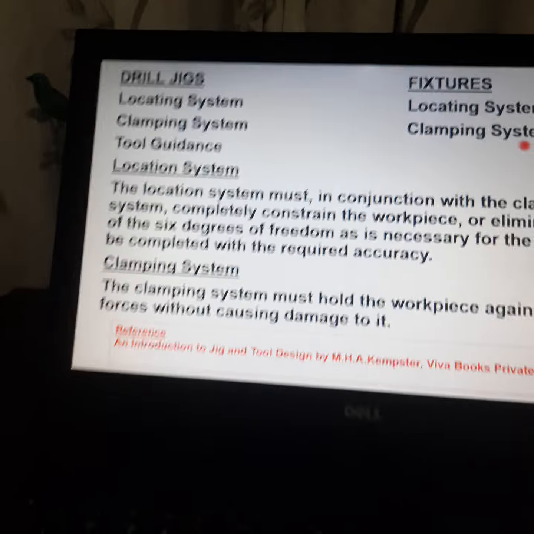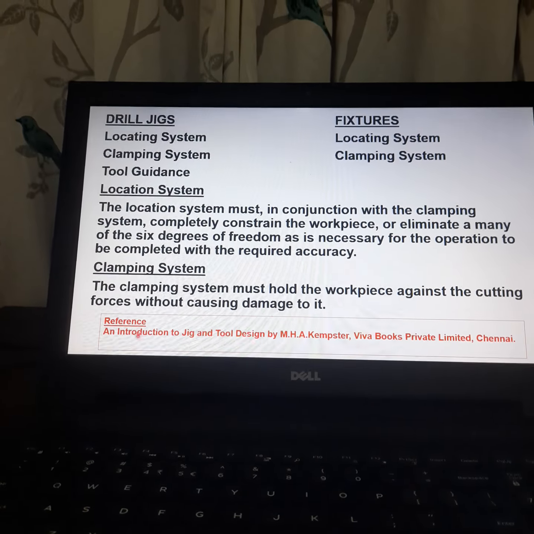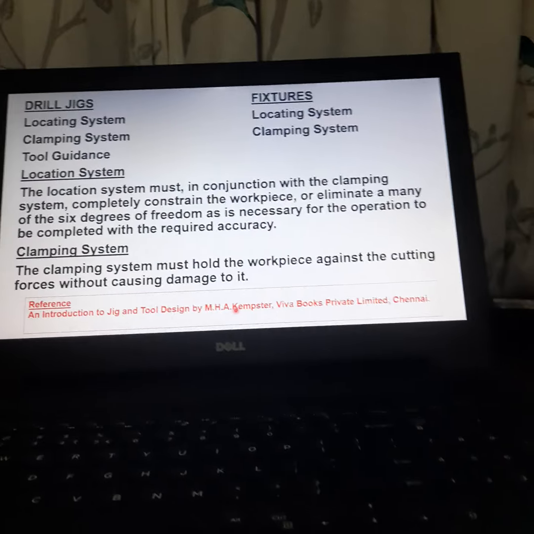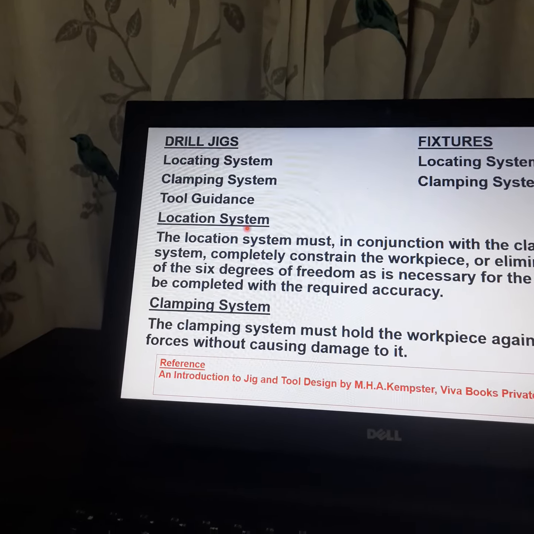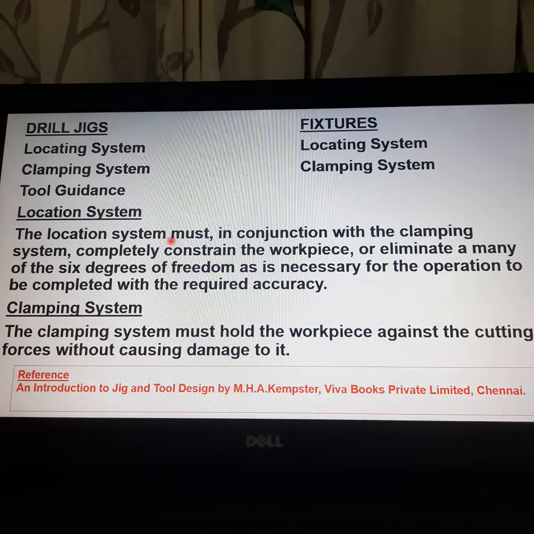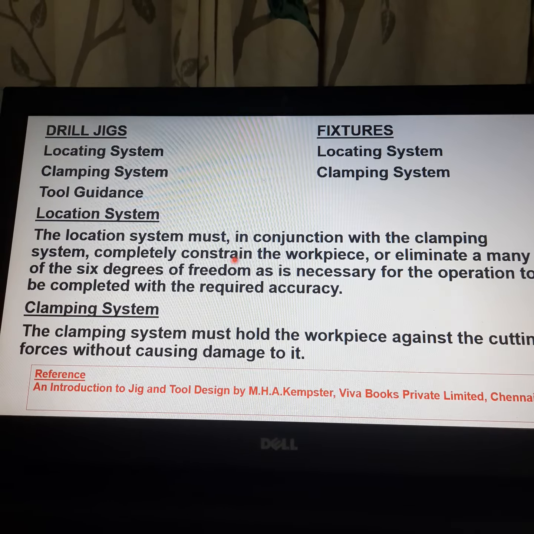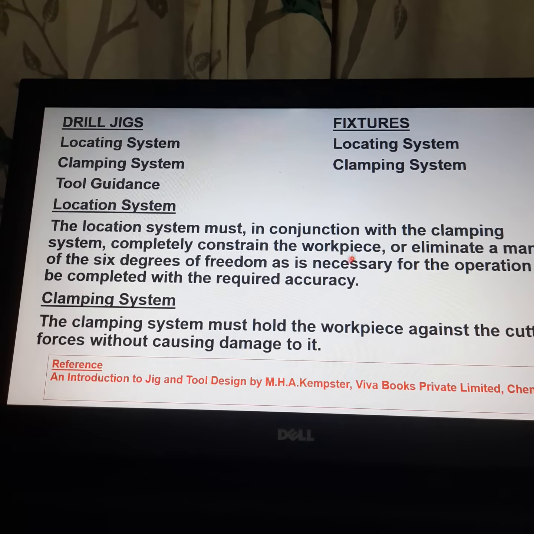So what is a locating system? According to the author M.H.A. Kempster, the location system must, in conjunction with the clamping system, completely constrain the workpiece with respect to all its 6 degrees of freedom.